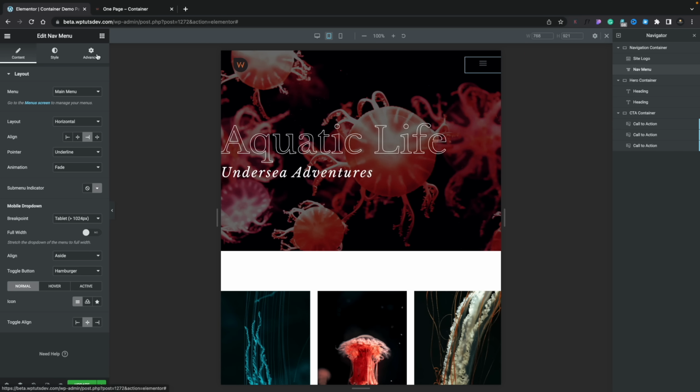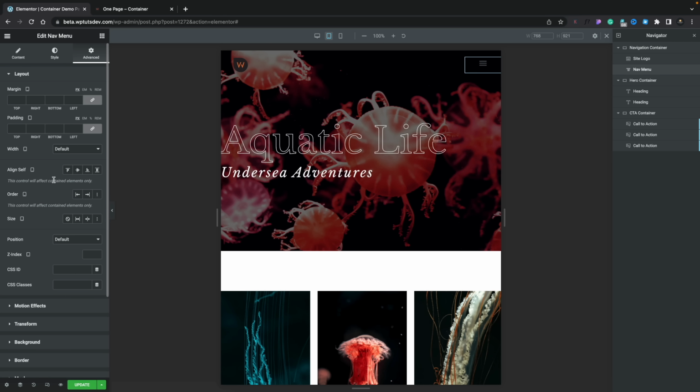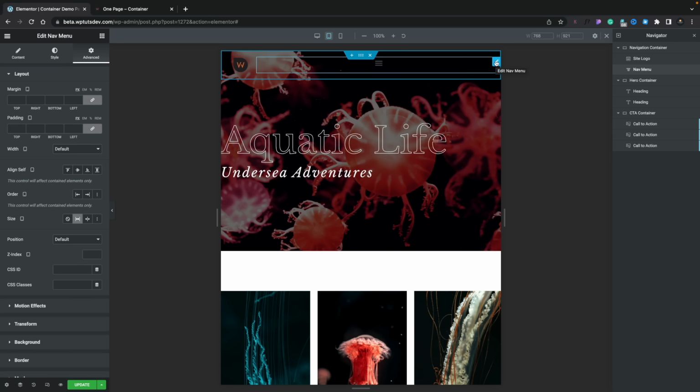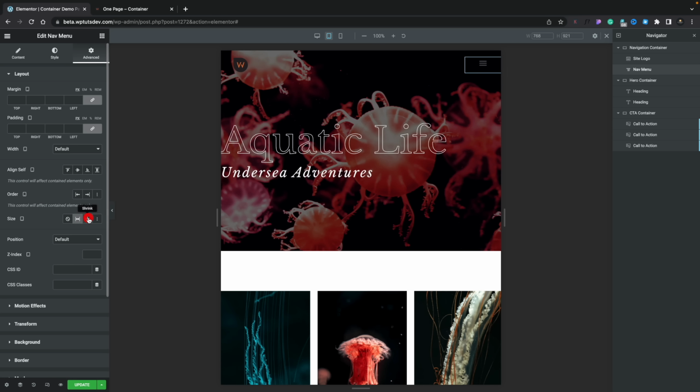Let's come over to Advanced. And inside there, you can see we've got options for size. Now, at the moment, this is set to none. So it will basically just occupy a small amount of space. I don't want to go into too many technical details. What we can do is set this to grow. So that's now grown to take up the available space, and we can adjust that. We can set it to shrink if we want to, and that will shrink it back down. Or we can actually set a custom value inside here.